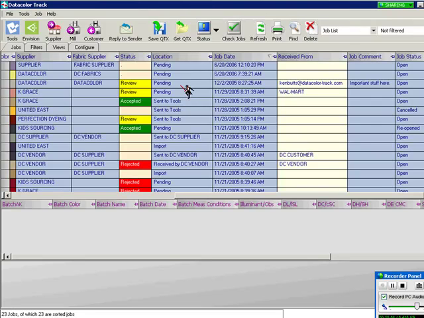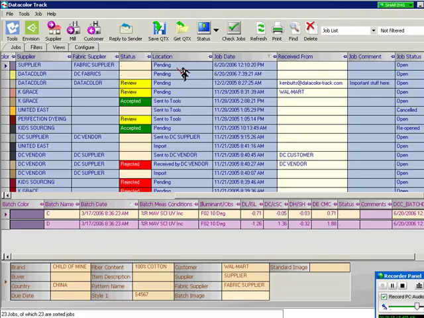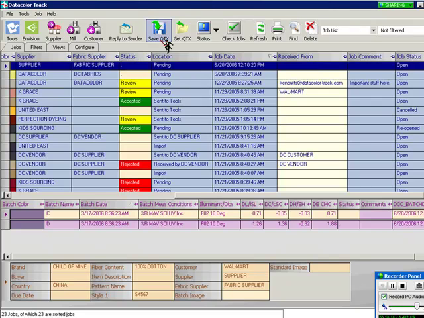Other locations such as export and import allow us to manually send a job as a QTX file or manually import a job as a QTX file. And you'll notice that because I have scrolled over, I have 2 icons above the location column. One is called Save QTX, one is called Get QTX. And if I click on one of these jobs, select a job here, and say that I want to save as a QTX, it will take that job and manually create a QTX file for that job. So that is what the location of export or import means, that I have either saved it as a QTX, which means export, or I have imported it as a QTX.